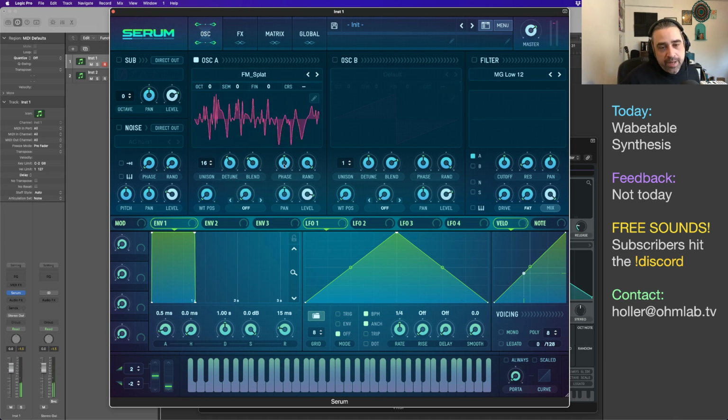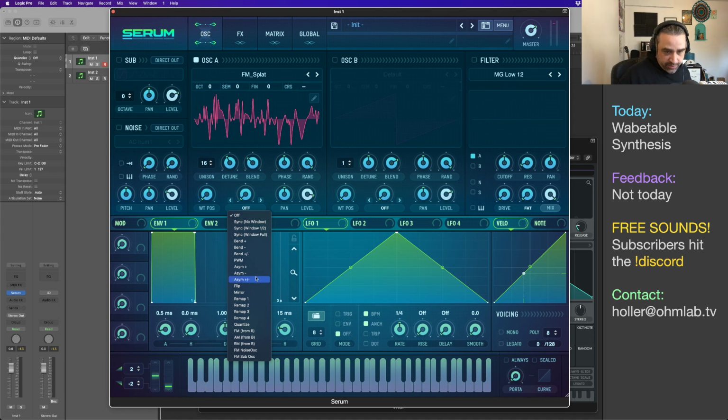All right, so really basic stuff. And then you've got this morph feature. Okay, so this morph function here, or this warp function here, allows you to do things like FM synthesis. You can modulate the frequency of this wave by a second wave. You can change the shape of the waveform itself.